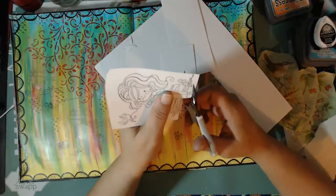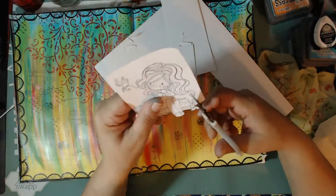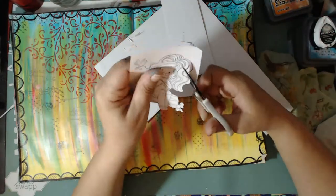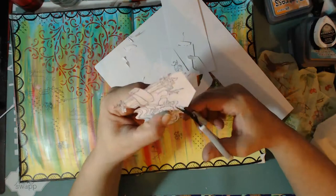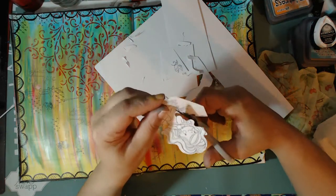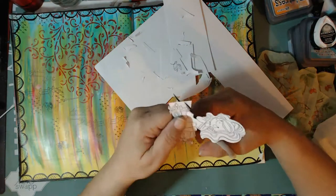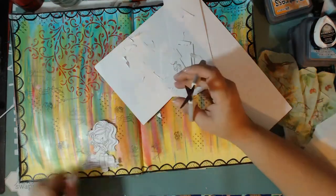Sometimes you don't have to buy magazines — if you have stamps like these, you can use them the same way, stamp them, trim them out for a card or apply them to an art journal page. You can paint them with watercolors, watered-down acrylics, coloring pencils, or markers. The cardstock I'm using is Neenah white cardstock, which I buy by the ream of 250. My last order I purchased 500 sheets — two packs for about $18.